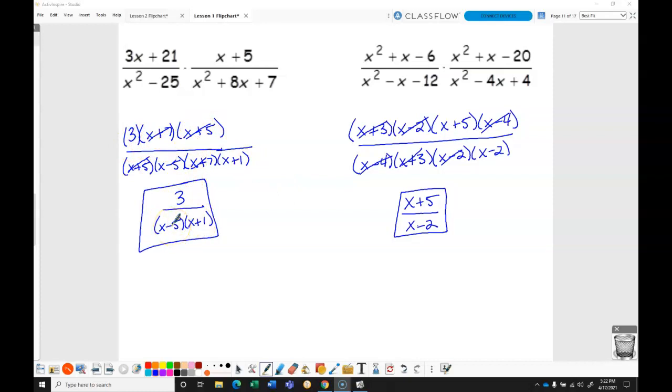You could have multiplied out that denominator, but I will tell you again, it is beneficial just to leave it in factored form. It helps out a lot more like that. And some people get confused with this and they think these x's can cancel, but that x is actually in a bracket with that plus 5, and this one is in the bracket with the minus 2. Sometimes we just don't write the brackets, but they're still there. Okay, so we have to be mindful of that. Let's try another one.